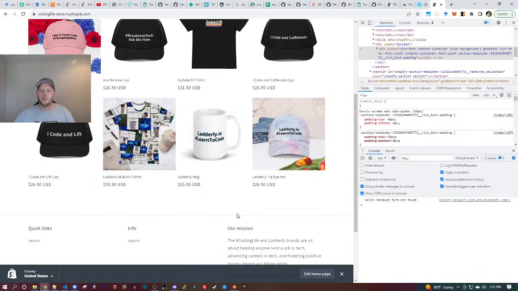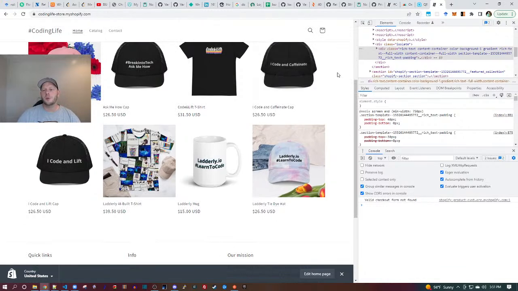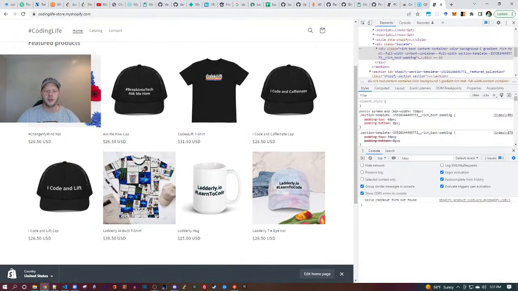So there's two pieces that I haven't really talked about. One is the coffee cup. If you're like me and you do a lot of Zoom meetings as part of work, with the hat you're walking around in public, with Code and Lift you're walking around at the gym, it's very obvious where people are going to see this message. With a coffee cup, you might be thinking, dude, it's just a coffee cup sitting in your house.